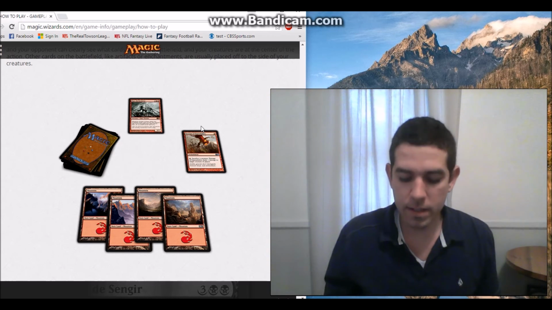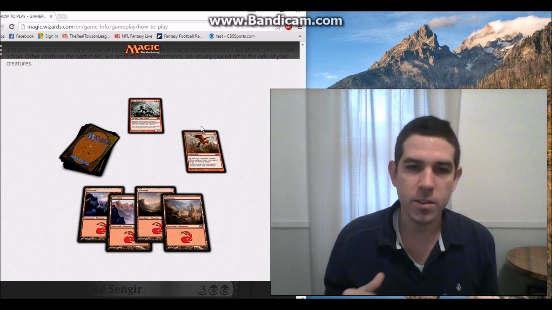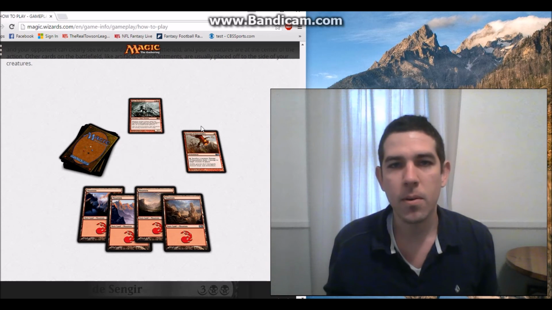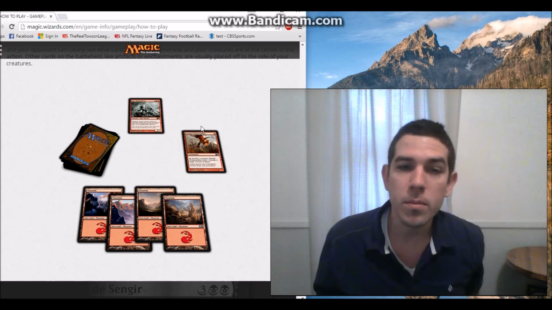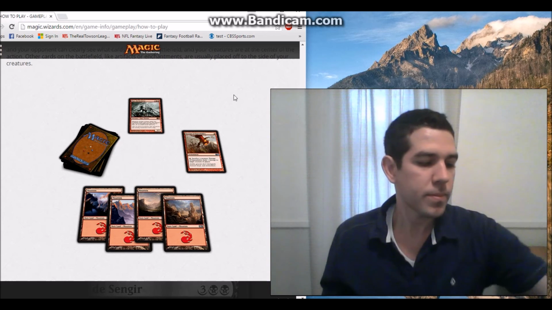And they each have different kind of themes of what they do. But you build the deck, and then you play someone else, and they have their own deck, and the two of you fight each other with these cards, and they all have like attack powers and spells, and the goal is to deal 20 points of damage to your opponent to win. So there's lots that goes on in this game.